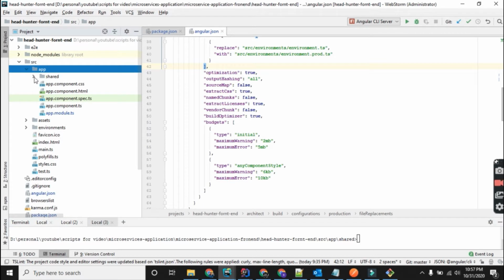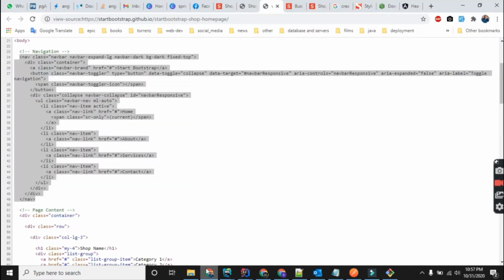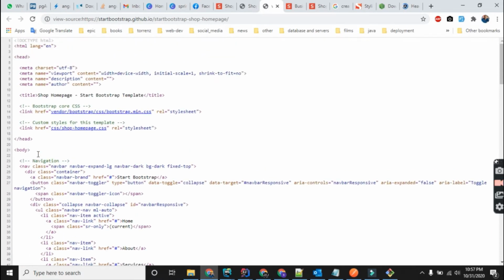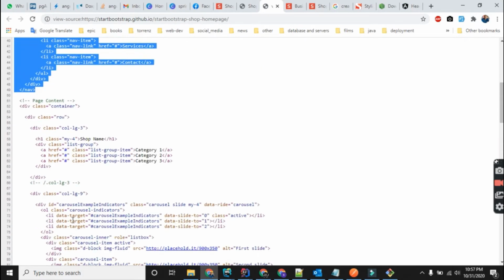So let's begin with the sidebar, right? You need to open this HTML. I need to remove this. I need to bring those HTML things into our project, right? This is a navbar, so I just want the sidebar, right? This is the sidebar.